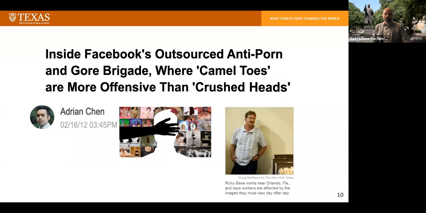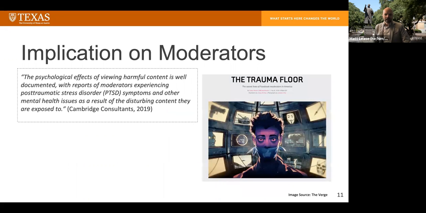But then starting around 2012, I first became aware of this issue of the human work in content moderation, and of some of the really difficult material that the moderators were exposed to and some of the effects they were experiencing from this work. And this has started to get a lot more traction in the last couple of years.